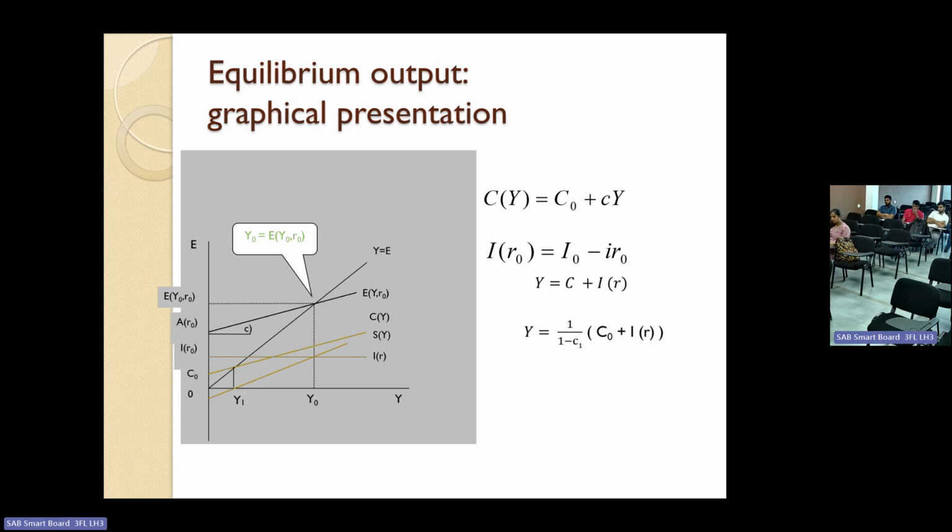So we identified equilibrium at the Y0 income level. That is the macroeconomic equilibrium, and aggregate demand, or aggregate expenditure, is explained by Y0 and R0. R0 means the given level of interest rate, the prevailing interest rate. We are not taking changes in the interest rate into account here, because when we determine equilibrium, we assume investment is autonomous, depending on the interest rate, not on income. So this is the equilibrium.